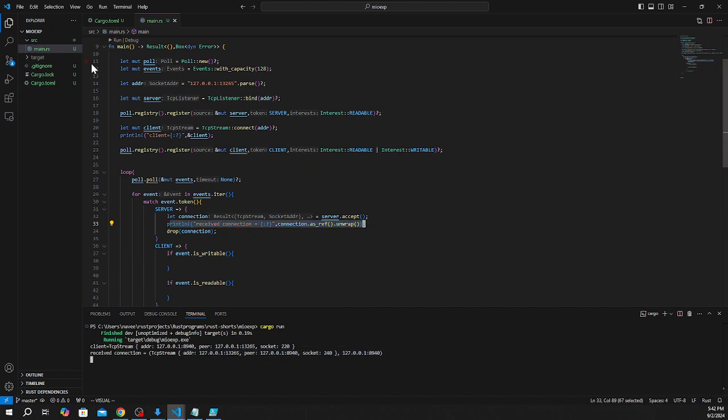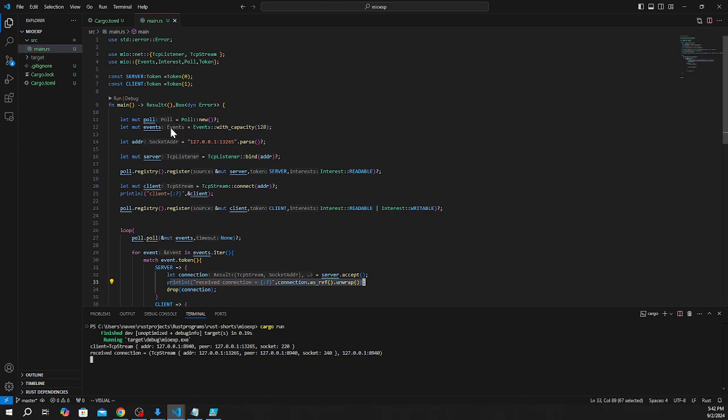So that's a basic example of Mio structure, and you can see a lot of poll registry. This loop is a manual loop, these kinds of things. This will be abstracted in Tokio core. So let's see what is there in the Tokio core as well.